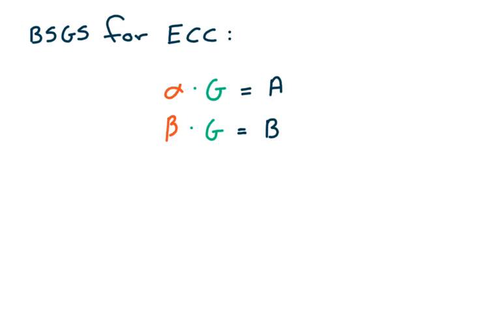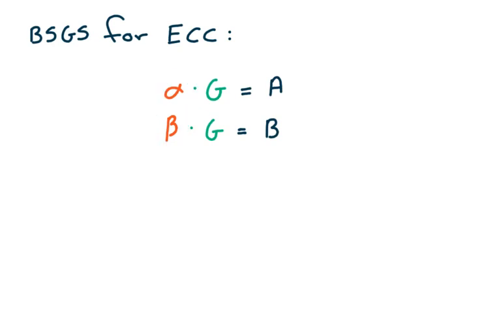If you've got some point A, for example, and you know that A is equivalent to some integer times some other point on the curve, then just given G and A, it's difficult for you to compute alpha. That's the foundation of elliptic curve cryptography. That's what makes it strong. Well, baby step giant step seeks to get around that. Baby step giant step is an algorithm that allows you to compute alpha and beta with a bit more efficiency than if you did it by trial and error. It's an attack that a third party like Eve would use.